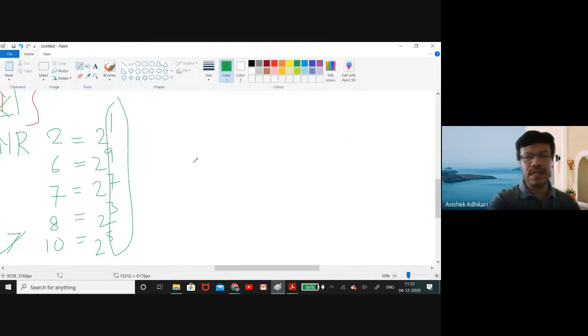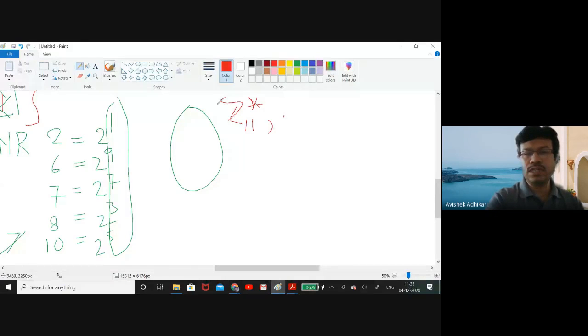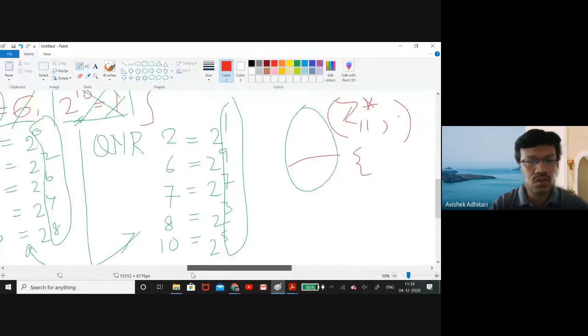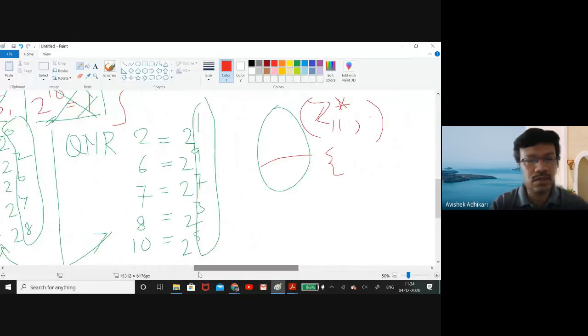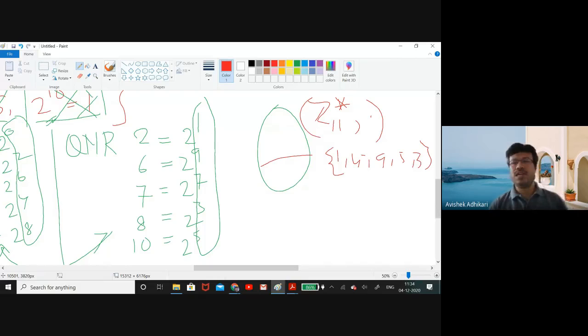See, here we started with, say, Z11 star. We know that Z11 star with respect to multiplication is a group, a commutative group, a finite group, a cyclic group. Many things we know. Now we have seen the quadratic residues. Who are the quadratic residues? They are 1, 4, 9, 5, 3. I'm omitting the class notation. So these should be class 1, class 4, class 9, class 5, and class 3. So this must be a subset of Z11 star, right?